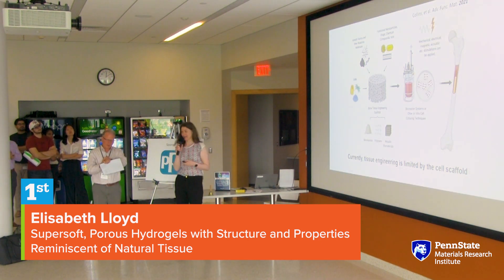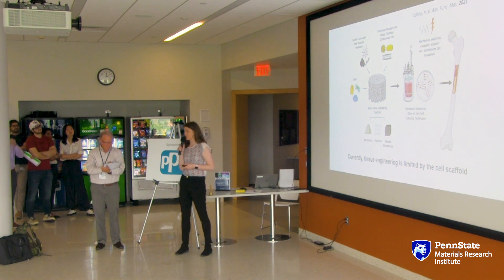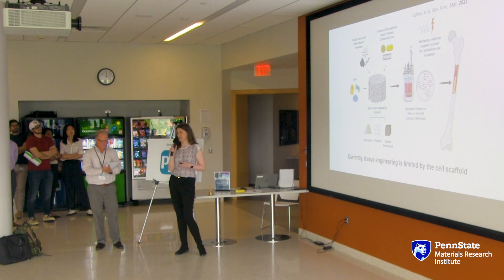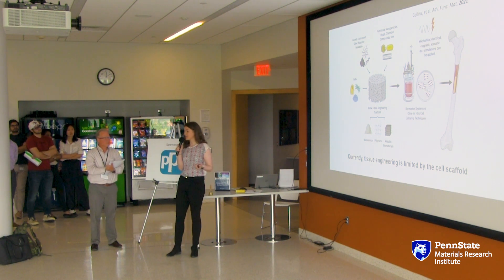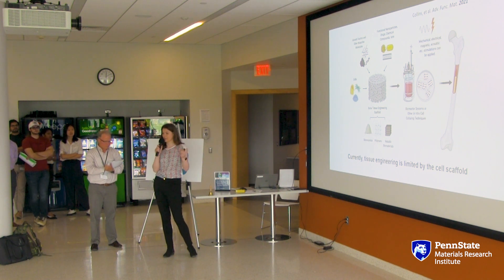Right at this moment, there are over 100,000 people waiting for a life-saving organ transplant. If they get their match, they're going to spend the rest of their lives on immunosuppressants because their bodies won't recognize those organs as their own. There is a better way. Doctors and scientists are looking to use tissue engineering to grow synthetic organs for the patients from their very own stem cells, so it will be a match.